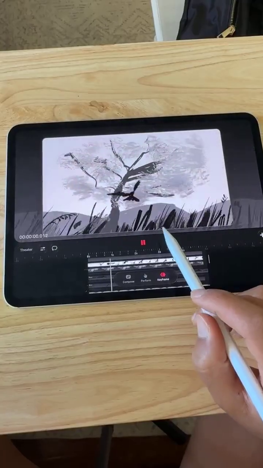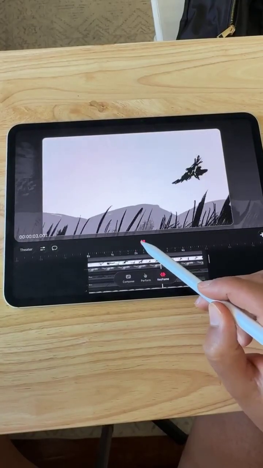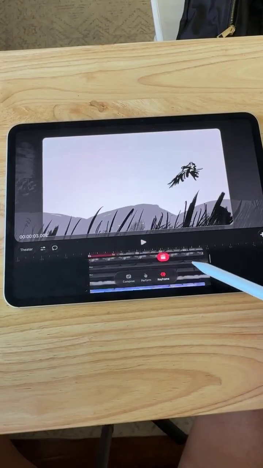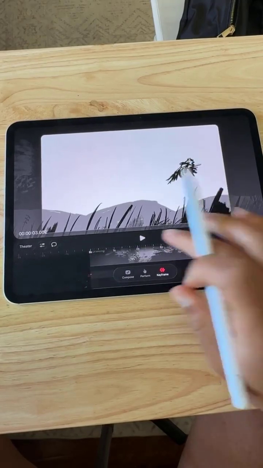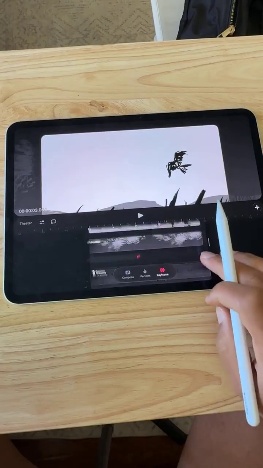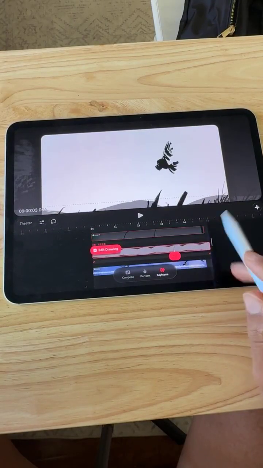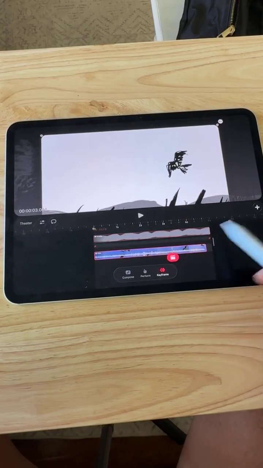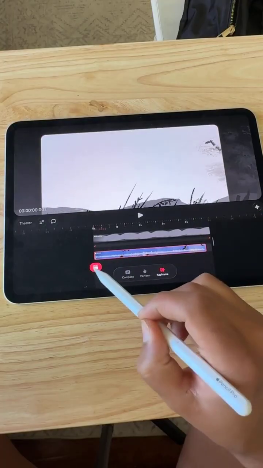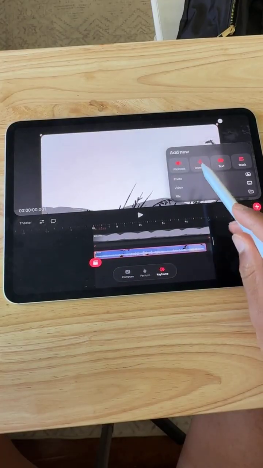I might want to add a sun or something back there, which means we need a sky background. So let's go to a lower layer and add another drawing, a drawing behind the mountains. Yeah, and then I'll go to the starting keyframe here. Let's go to add a new drawing.